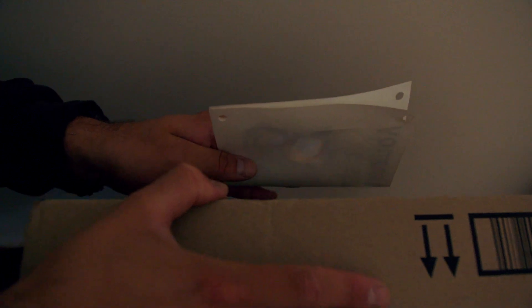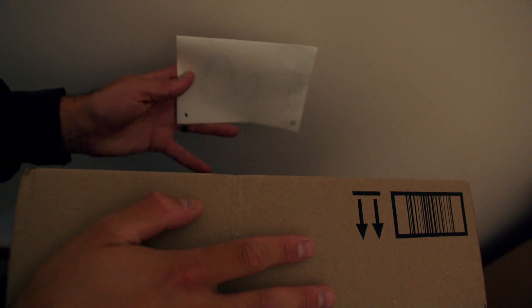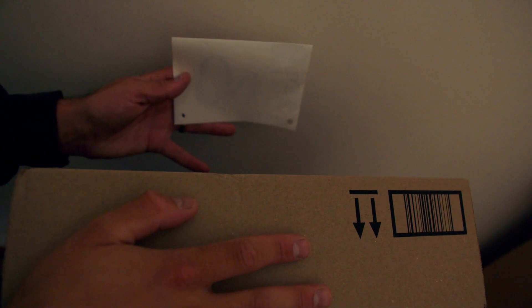If I want it to be bigger than the phone screen, I have to hold it about that far away. So it does work, but not that well. The image was quite dim. Even though I was in a dark room with my phone's brightness all the way up, you could still hardly see it. And to make things worse, the image was flipped left to right and it was upside down. So why is that?